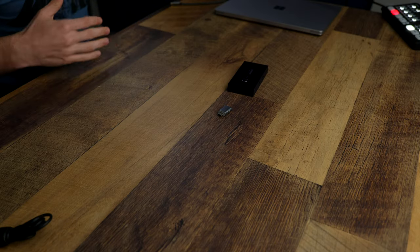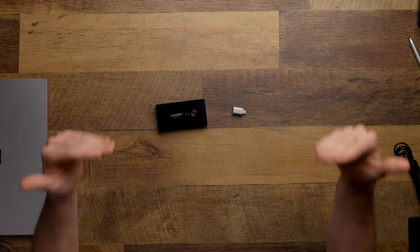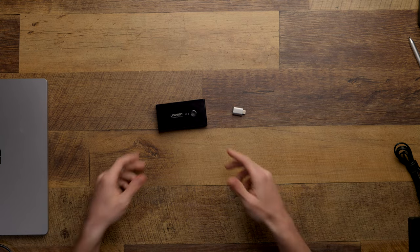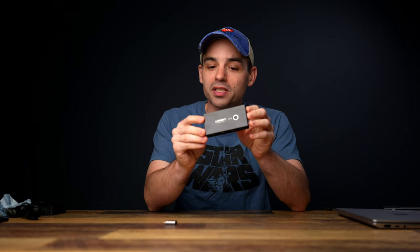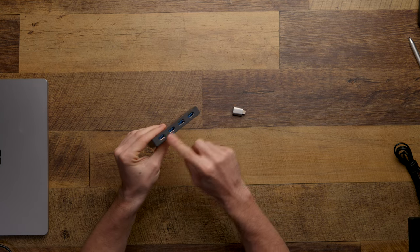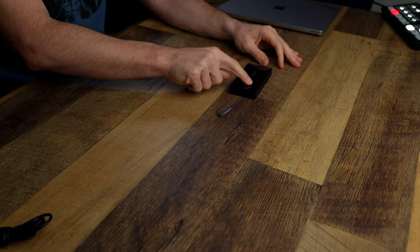So let's talk a little bit more about ports. Something that I've started to do recently is, I have the one monitor that I use, an ultrawide, but I like switching between my Mac computer and my Windows computer. If that's something you also need to do, and you don't want a ton of mice and keyboards laying across your desk like I have had to do, you get something like a little switch. This is just a little USB-C switch. It gives you two outputs, one and two, and it lets you plug in four separate devices. All you have to do to switch between the two computers is press that little button.